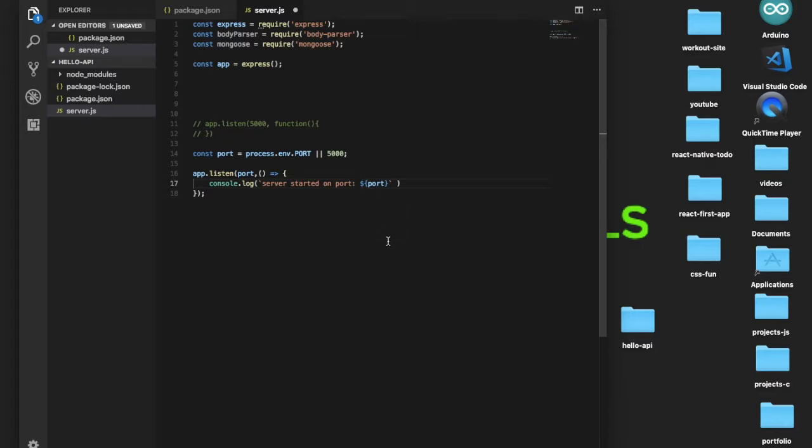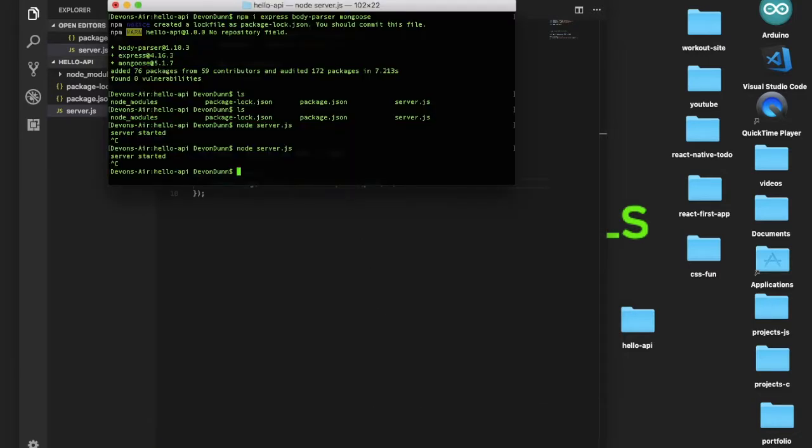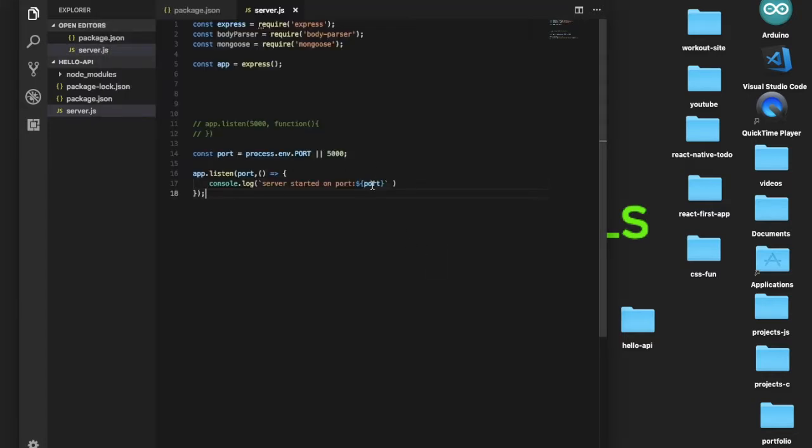All right. Let's get rid of this space just to make it look a little prettier. Now it should say server started on port 5000, hopefully, and it does. Okay, very good. So hopefully you guys understand that. Basically, if you use backticks instead of just quotes, you can use variables by going dollar sign curly brace.